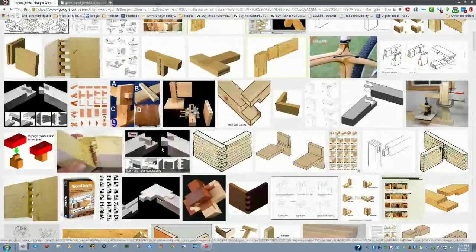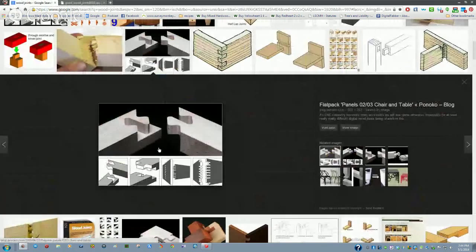Now, this is a slick one. I am not going to show you how to do this one, but it's there. Once you learn how to do it, you can go get this one. It's a beautiful joint. In fact, that one might be an Eastern one. CNC cabinetry.